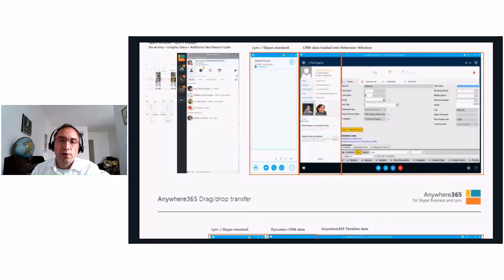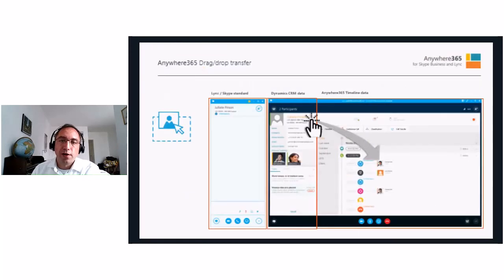Now, the extension window also allows, from this timeline feature, which I explained a little earlier, drag and drop transfer functionality. So it's a true enhancement to the up to now out of the box transfer functionality of Skype for Business. Just to explain this view again, what you see here is a contact card of a person that's recognized.